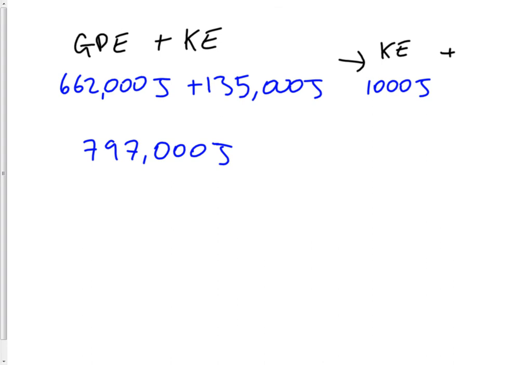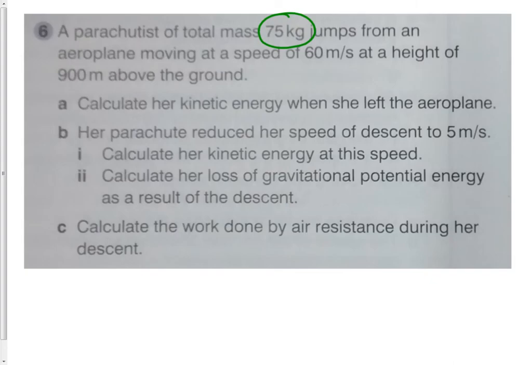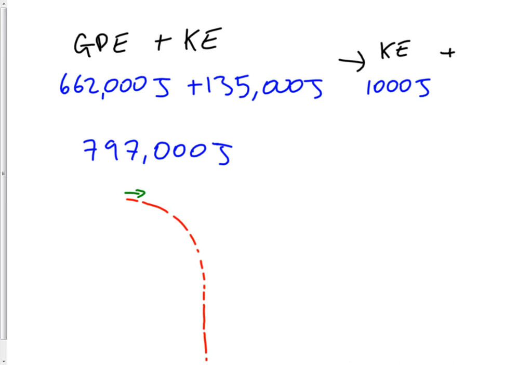So her path would have been something like this. She would have started off moving at 60 meters per second horizontally, but the air resistance would have slowed her down horizontally. So what's the question again? How much work has been done by air resistance during her descent? Well, all this missing energy has been air resistance, basically, has transferred it all to heat. So the air and her parachute would have got a minute amount warmer, a tiny amount hotter, because of all of this. So the air, the surroundings would be slightly warmer.